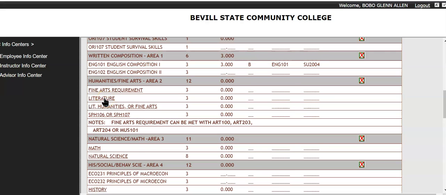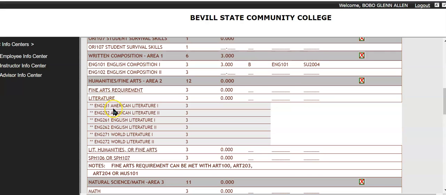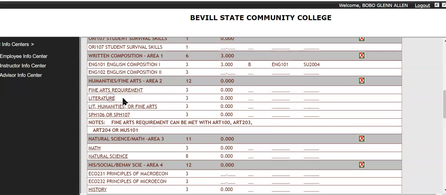There are 6 literature courses available at Bevill State: American Lit 1 and 2, English Lit 1 and 2, World Lit 1 and 2. Now, to take a literature course, you must pass English 102 with at least a C first. So you can pick any of these, although the university that you're transferring to might prefer one over another, and that's one of the things that you need to look into.